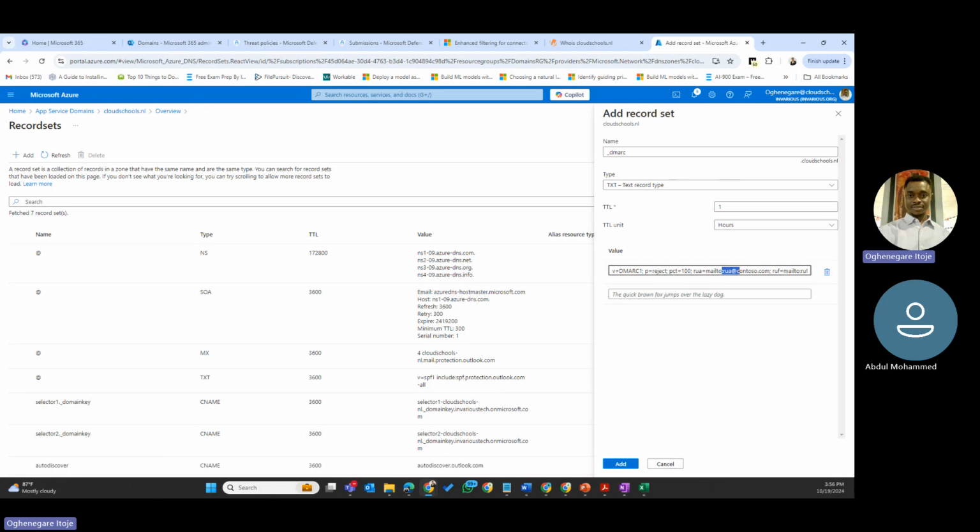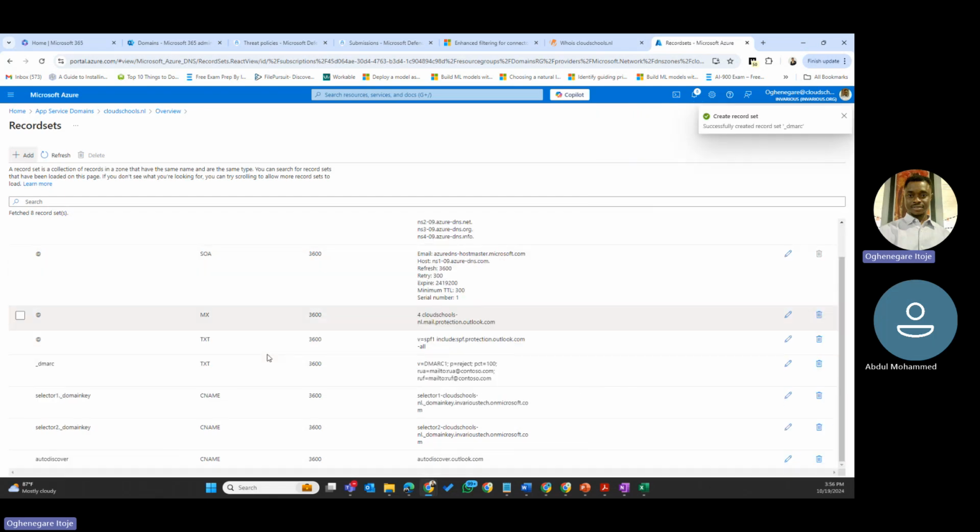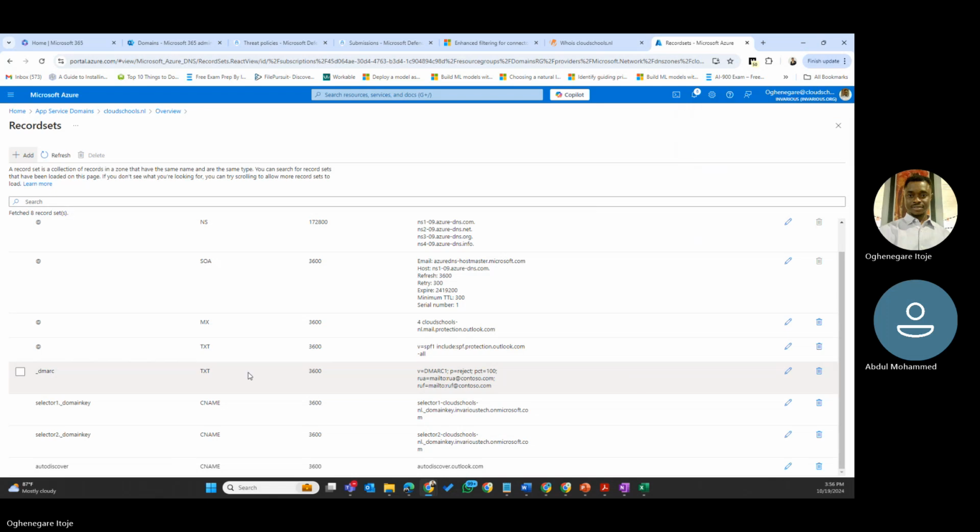This is actually for the DMARC aggregate report URI. So where do you want reports to come to? Maybe you have particular domains or email groups that you set. You can just put that there for emails to come to that particular mailbox. Once you're done, just click on add, and that will be set for the organization. I don't want to set this now, so I'm just going to delete this. I don't have emails filling.